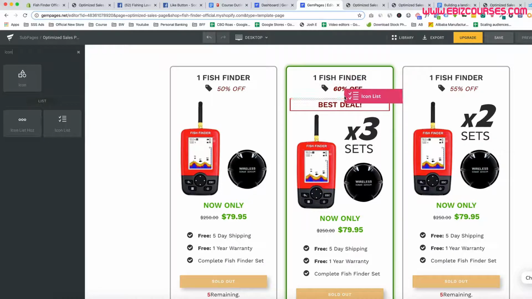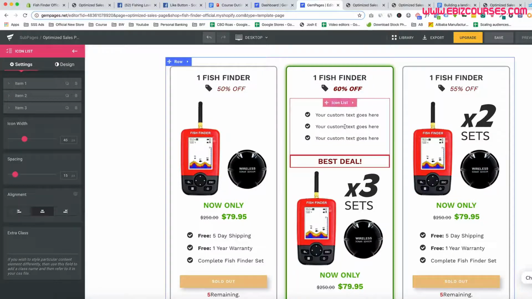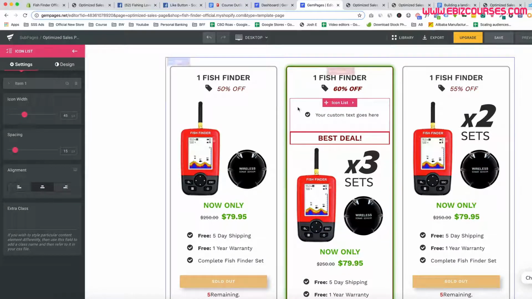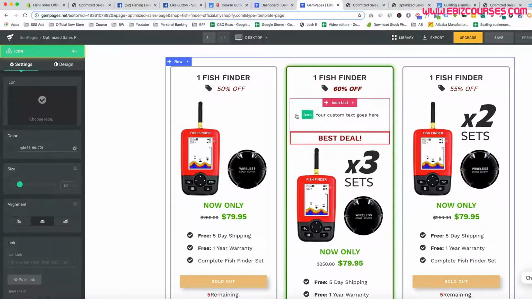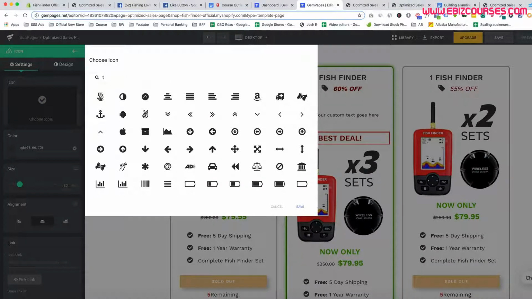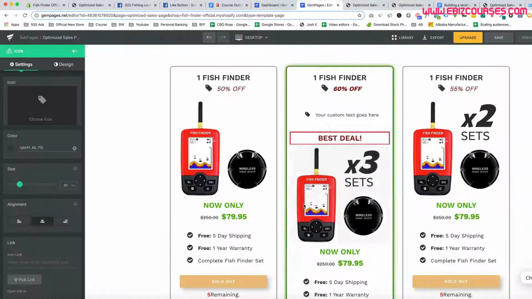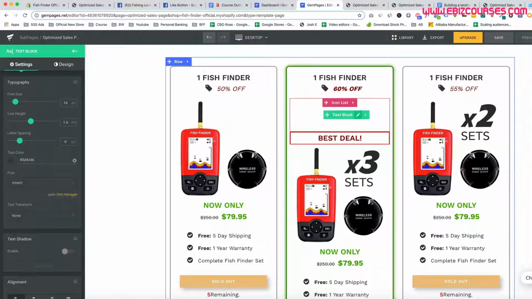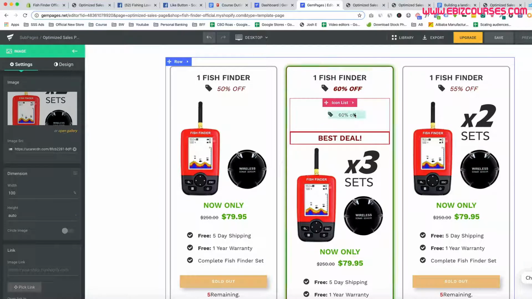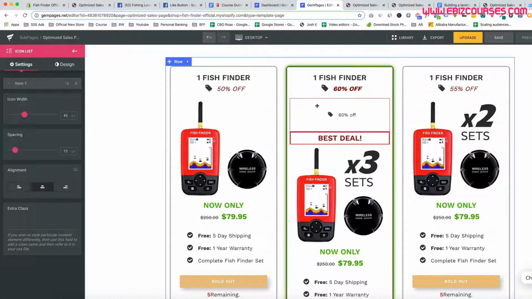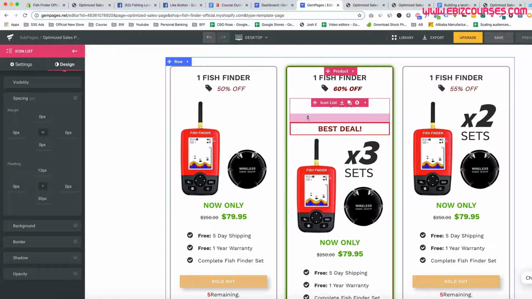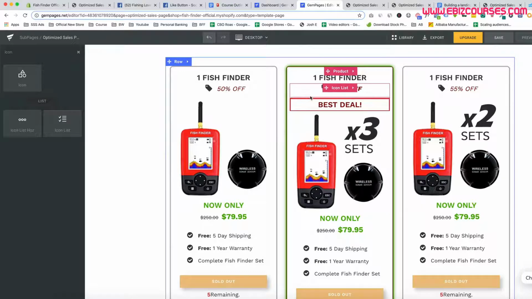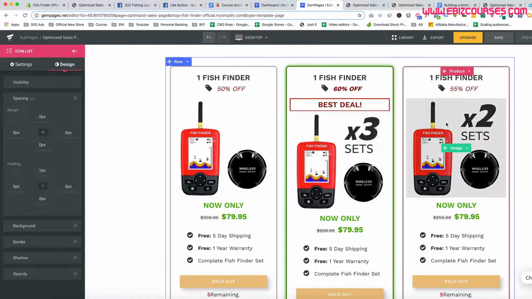So I have an icon list like this that I'll drag over. I'll click right here. I'll delete a couple of these. Now I just have one icon list, right? Now you can kind of see where I went with this. I just put tag, that's it. Tag, and then I inserted my text. Boom, that's it. Super, super easy. And also if you want to pinch the sides and make it smaller, boom. It's really intuitive. I think that you guys are going to love this. It's super easy. It's definitely one of my favorite things to use.